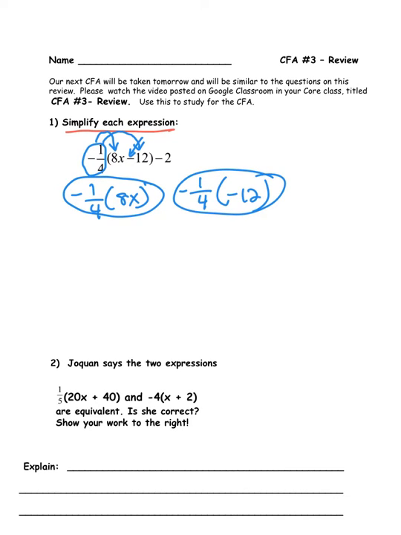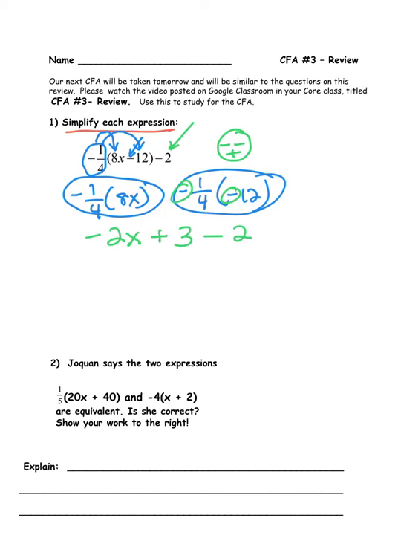So you can pause this and use your calculator to multiply 1/4 times each of those numbers. When we multiply negative 1/4 times 8x, that becomes negative 2x. And when we multiply negative 1/4 times negative 12, that becomes positive 3. And if we recall, when we are multiplying a negative by a negative, we get a positive. That's why that's a positive 3. The only thing we haven't used in this expression yet is that minus 2, so that will drop down.